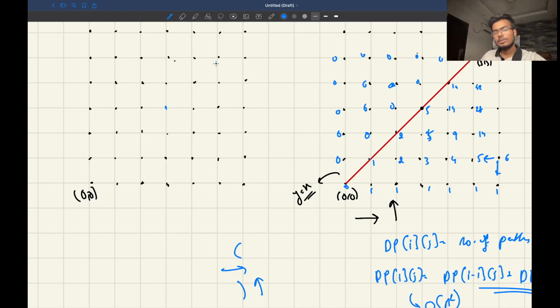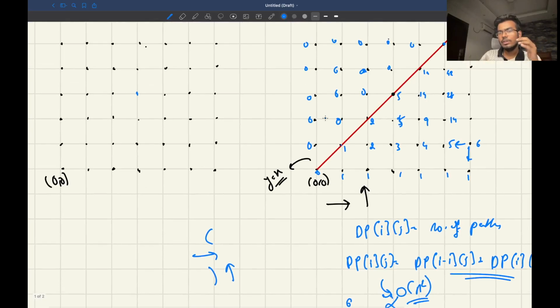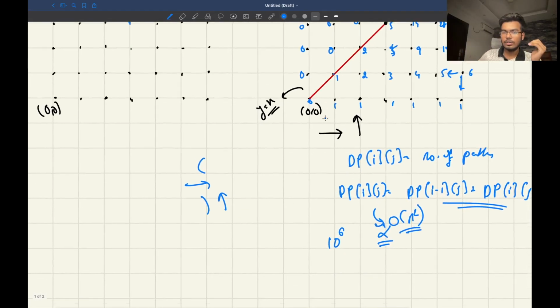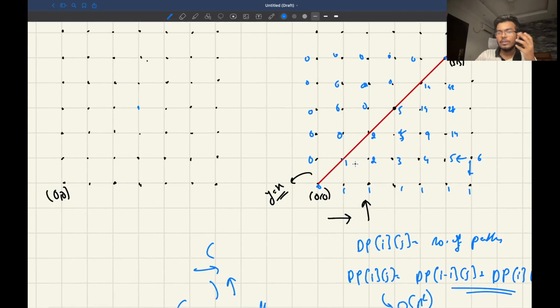Okay, now instead of directly trying to count from 0 comma 0 to n comma n, what we can do is convert this problem into a subtraction. We can first find the total paths from 0 comma 0 to n comma n, and this will include even the bad paths which will not be valid. Basically, we will be moving even one step further from the red line.